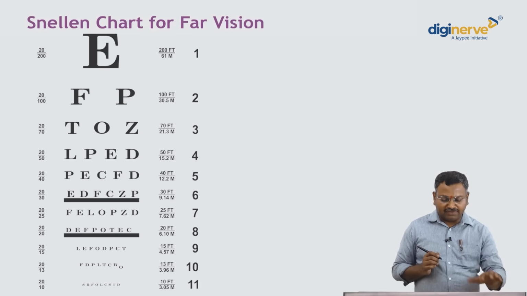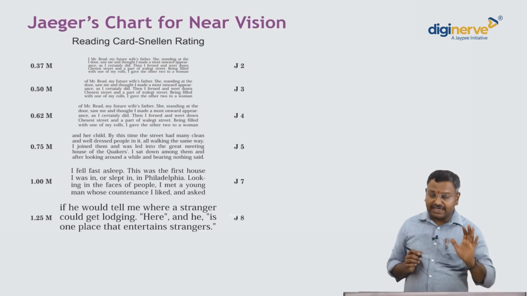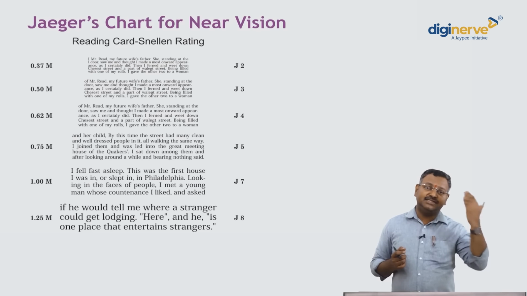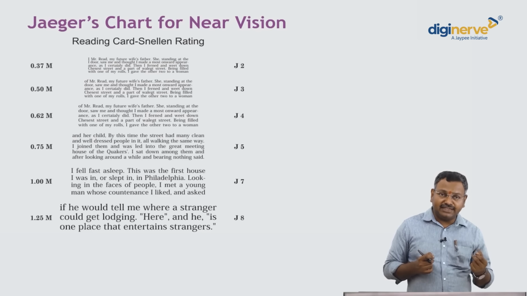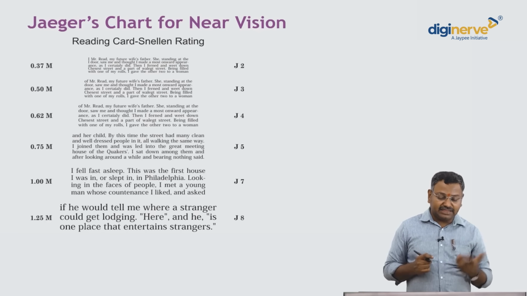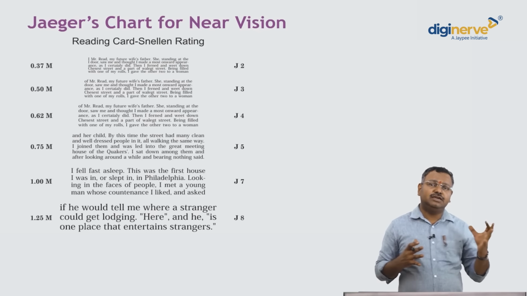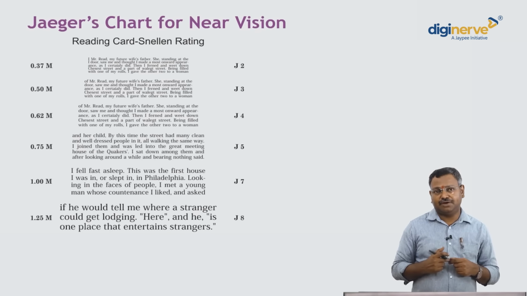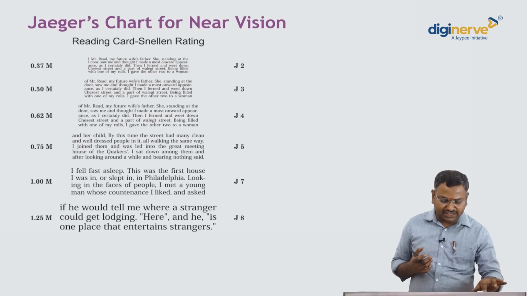For visual acuity, you have the far vision, that's the Snellen's chart, and the near vision, for which we use the Jaeger's chart. We ask the patient to read, keeping it at a distance of 6 feet, and ask him which letters are there, and then you grade the vision. Visual acuity could be diminished in various causes. It could be the cornea, cataract, other medial problems, and sometimes retinal problems can produce that. So visual acuity is something which you can grossly check.